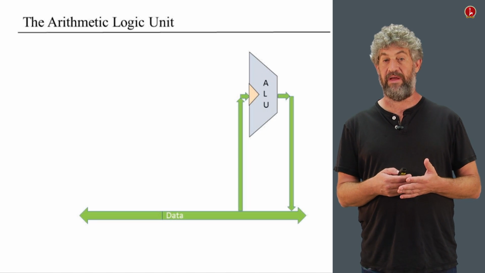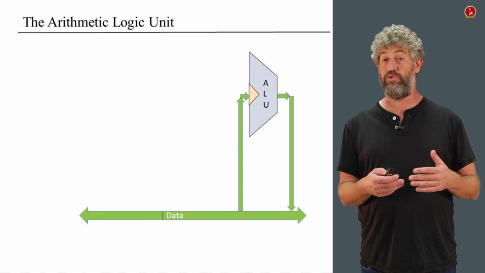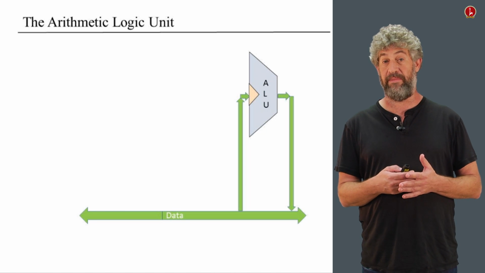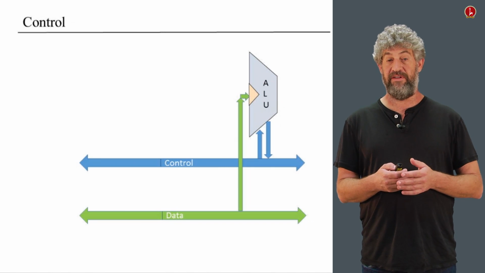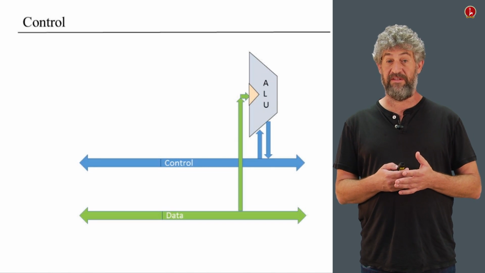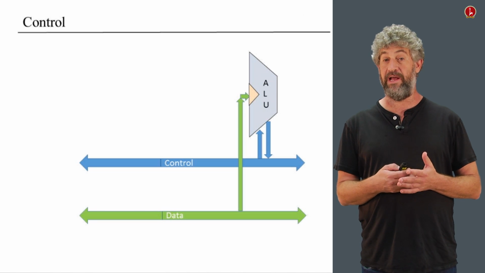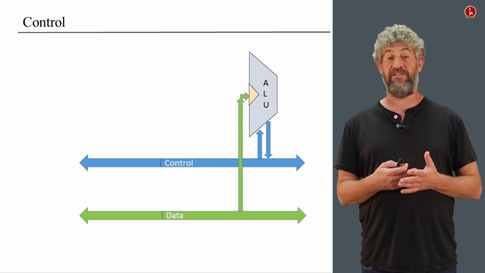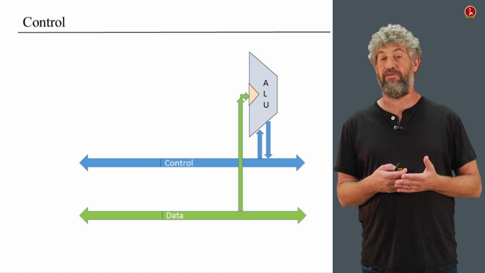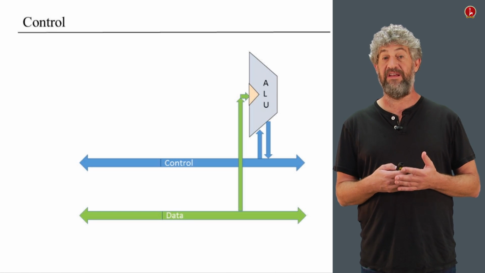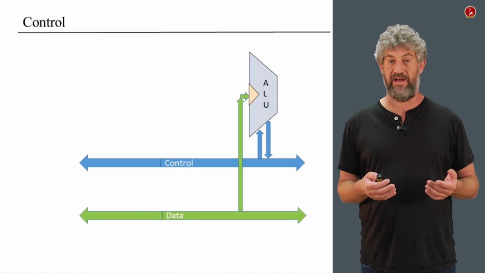That's going to be, and from there, of course, it's going to have to go to other places that also connect to the data bus, like the memory or the registers. There is one other type of piece of information that the ALU will need to be connected to. This is the control bus. On one hand, of course, the ALU needs to know what kind of operation it does at every time, so it has to get information from the control bus, specifying the type of operations that it does.